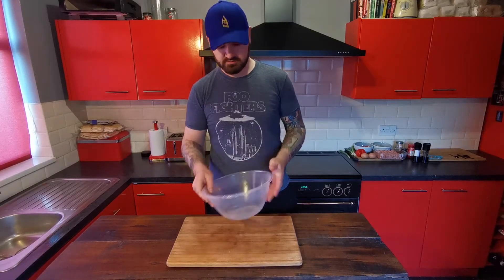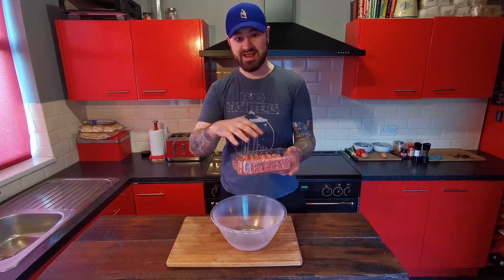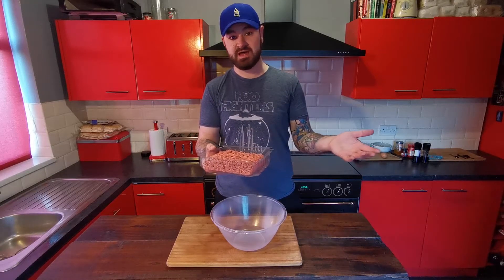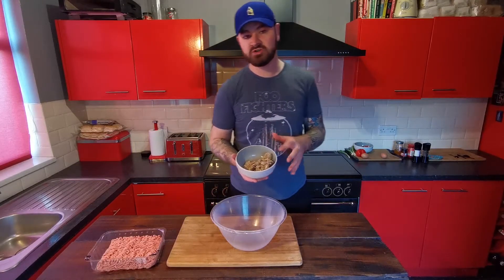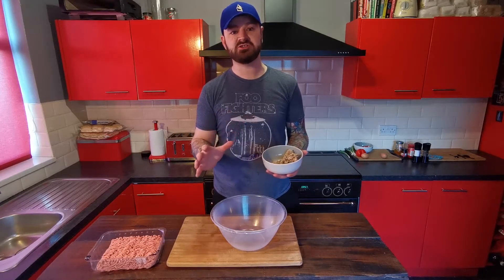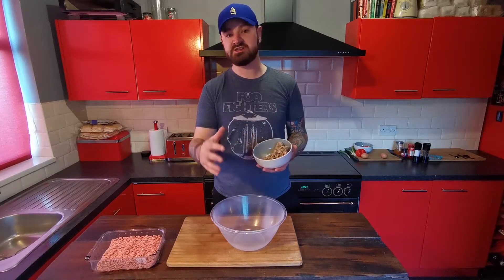Start with a bowl and 750 grams of beef and pork mince. When I get this it comes already mixed as a mixture of beef and pork, so that's what I've gone with. If you can't get that, just buy pork and beef mince and make it up to 750 grams half and half. Then the meat from four sausages, which comes to about 200 grams of sausage meat. I've got Lincolnshire sausage meat here — you can use whatever sausages you want, but bear in mind whatever sausages you use is going to change the flavour.